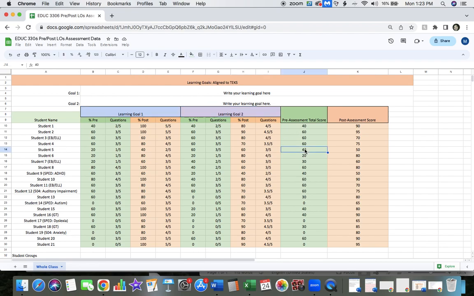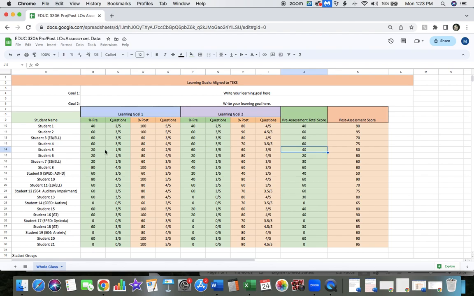If we look at this particular example, this student, student number 5, earned a grade of a 40 for the pre-assessment. You'll notice here, you'll say, well, wait a minute, we have a 20 here for learning goal 1 and we have a 60 here for learning goal 2. That doesn't make sense. How is this student's grade a 40?